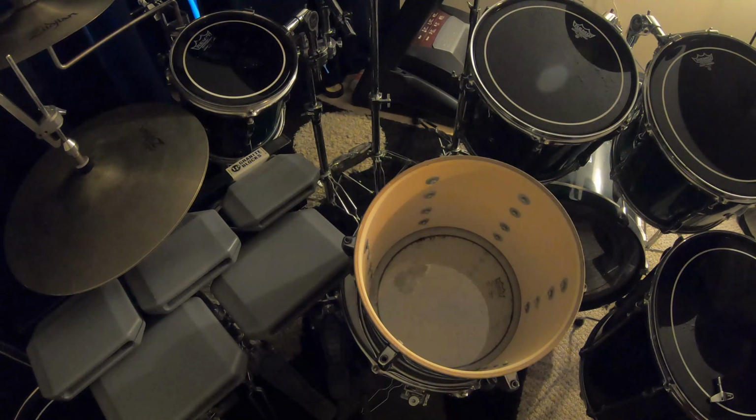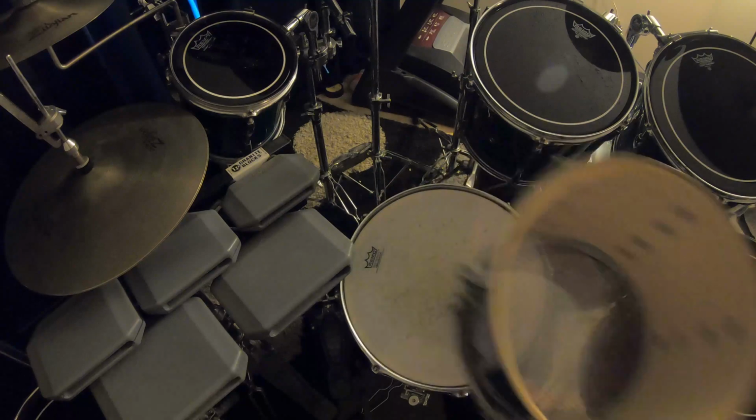So there's something that happens with drums that's called tuning. And it's not like tuning an instrument where you're getting a specific note. Instead, you're getting a nice, consistent tone from the drum head. So when you hit it, you want it to make a nice drum sound. You don't want it to make a bendy sound, and you don't want it to sound like it's making 2 or 3 types of sounds at the same time.